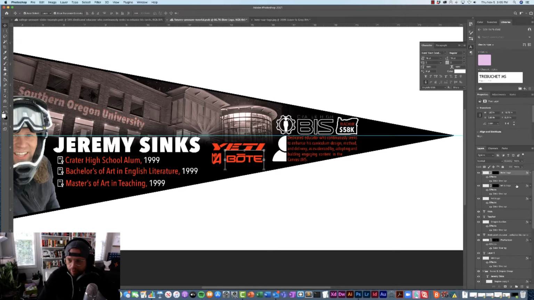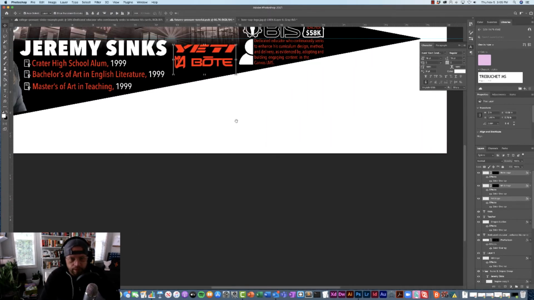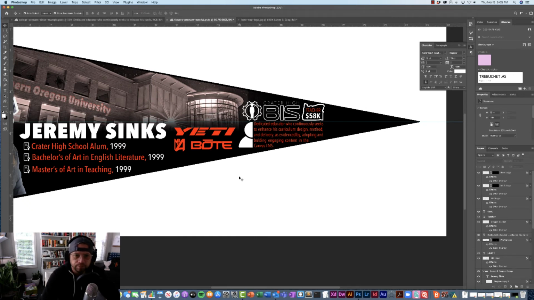So let's go ahead and grab all three of these at the same time. And what I'm going to do is click the Alt key as I resize these. And what that's going to do is expand it out from the center. So that way I'm not expanding it from left to right. I want to keep the spacing where I have it, but expand it from the middle to the outside. So I just want to expand it on that center point. Getting all over the place here. Okay. I think I need to move them down just a little bit. So reselect those again, bring those down just a tad. Yeah, that looks good. Okay.